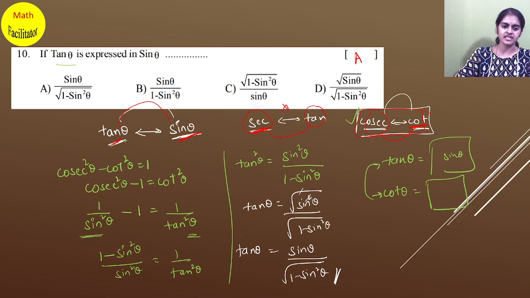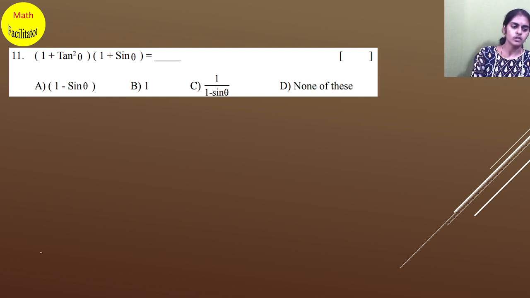How did I do? You have to write tan in terms of sine. So tan on one side and sine and all the other terms I am sending to the other side. So for that, firstly I am writing cot on one side and I am sending 1 to the other side. Now I have written cosecant in terms of sine. So cosecant is 1 upon sine and cot is 1 upon tan. Take LCM and write tan in LHS and take all the terms to RHS. So we will get in terms of sine. Clear? Now the next question. It is given 1 plus tan square theta into 1 plus sine theta.